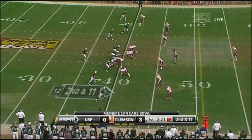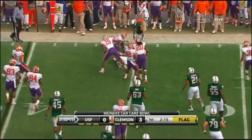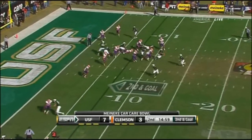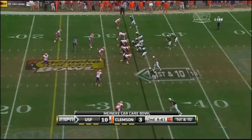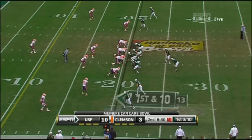Clemson Tigers have NFL talent, which is one reason why a six and six season looks disappointing. Here's a free play for South Florida — flag down. Daniels is dragged down. This is the 2010 Meineke Car Care Bowl against North Carolina. First play of the second quarter: BJ Daniels option toss to Lindsey Lamar, trying to find the corner. Third down situation with four wide receivers on first down, running out of that four-wide set.